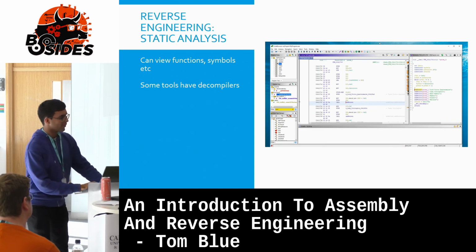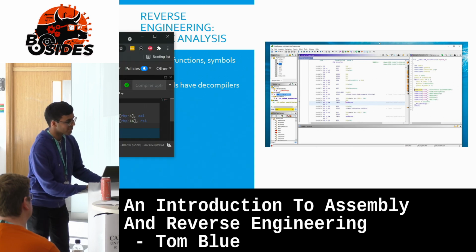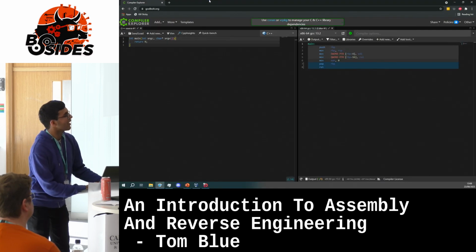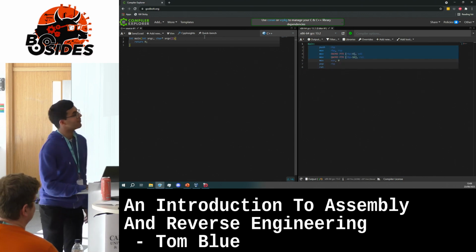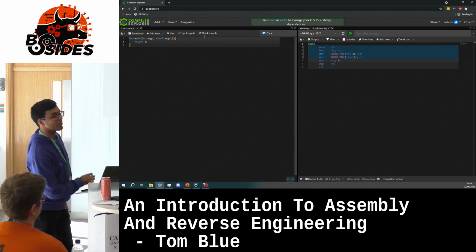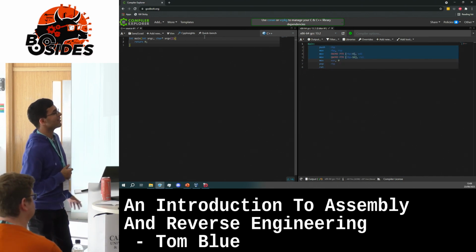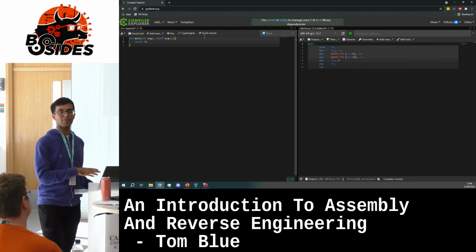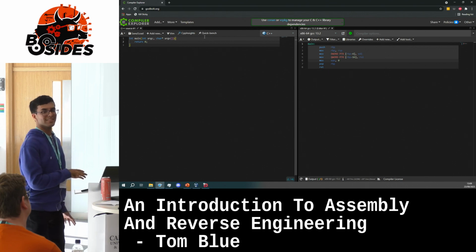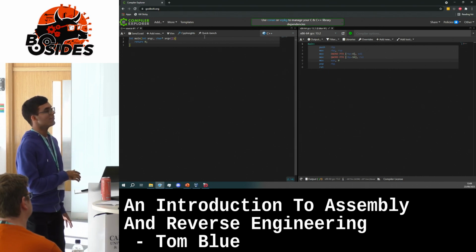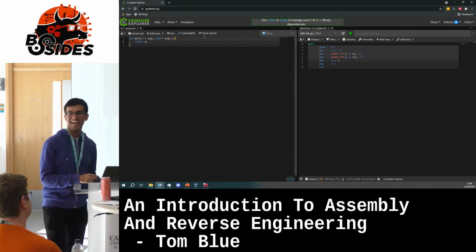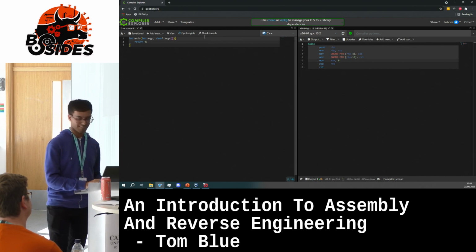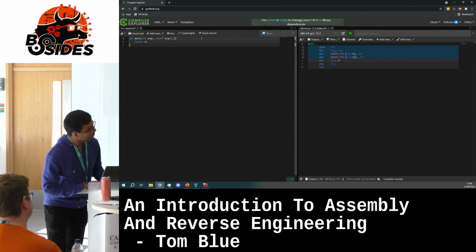I realize now I was meant to go on and demonstrate what certain lines of C look like in assembly. So if anyone has any suggestions for lines of C to write to see what they compile to. No? Hello world to start with. Printf hello world to start with. That's something. Printf hello world.